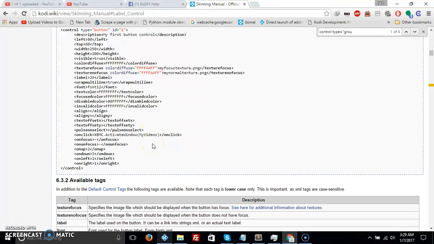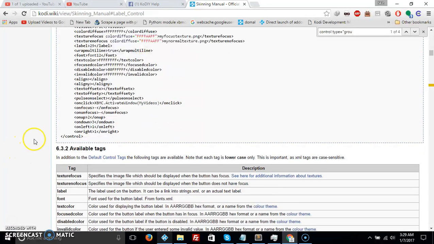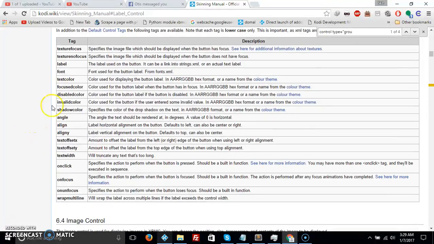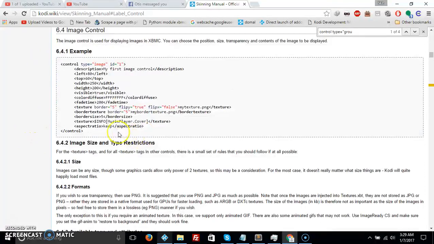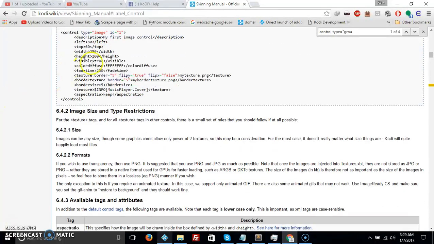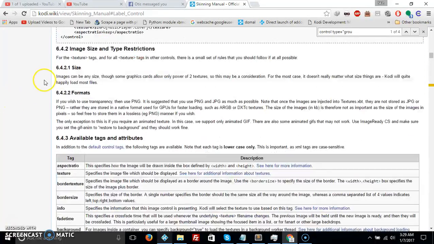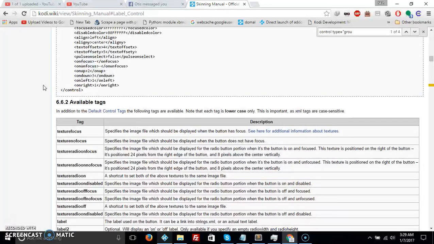I believe these things are used from built-in functions. So anything you find inside the built-in functions page should be able to be used right there. I'll go ahead and send a link to that too. And the info labels. Okay, stuff you can go over. Image, basically the same thing. You can read all this stuff, you guys.